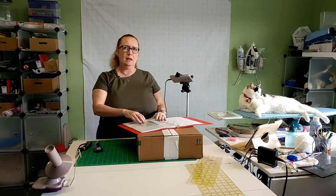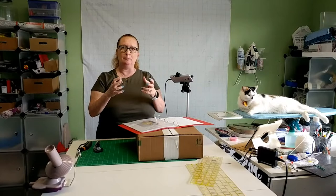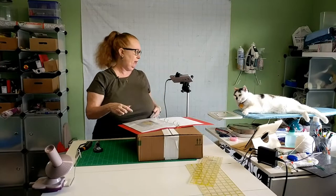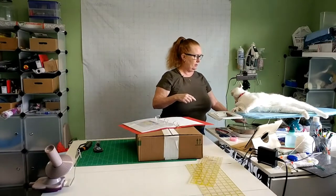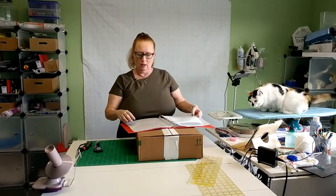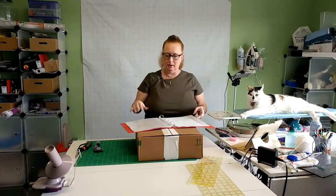And I didn't use canvas. The fabric I've purchased for the exterior is a waterproof canvas. And I put the three pieces in the wrong order because they list them oddly in the cut area. So when you cut them, they're in a different order. Typically, when they make a cut list, it's top, middle, bottom. And they do their cut list middle, top, base. So I messed it up when I made it. I did it in the wrong order.